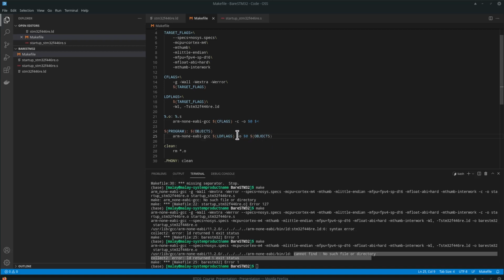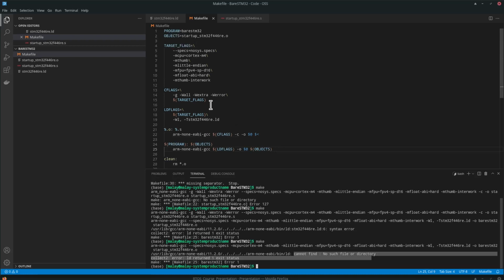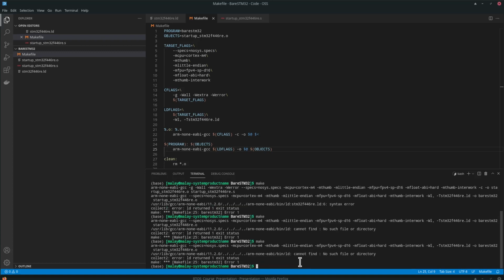Objects, this is good. Okay, so let's continue with a little more debugging.